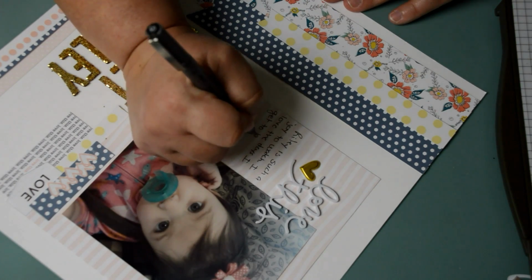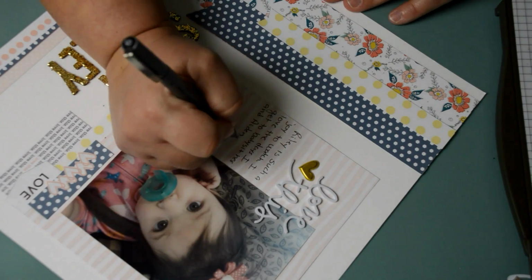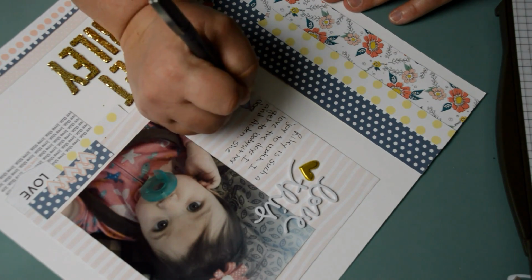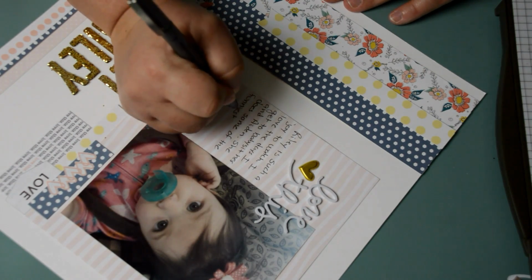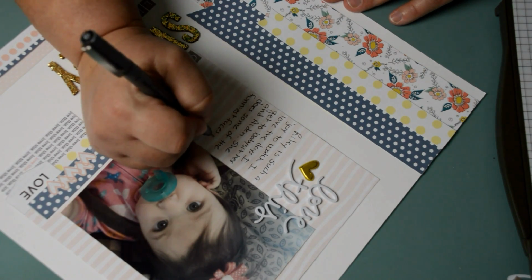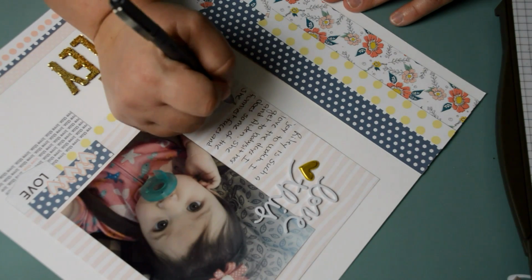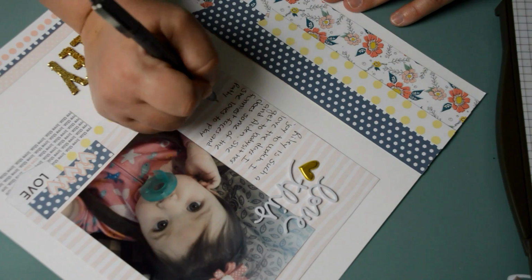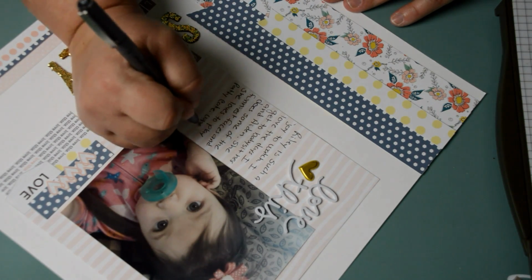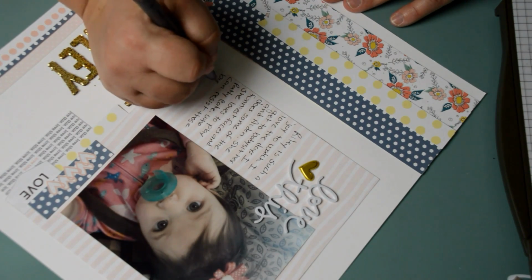I think it helped me going on a spending spree. I mean, a spending freeze. I had to use up a lot of scraps and get creative. I have a tendency to not want to throw away a lot, and I like to use a lot of those little tiny pieces that you would normally throw away. And watching Shamil Lane, she uses a lot of tiny little strips and stuff, and I kept thinking, why didn't I ever think of that? I always folded them up and tossed them. I could have used them for the tops or bottoms, so now I try not to throw things away and use up as much as I can.